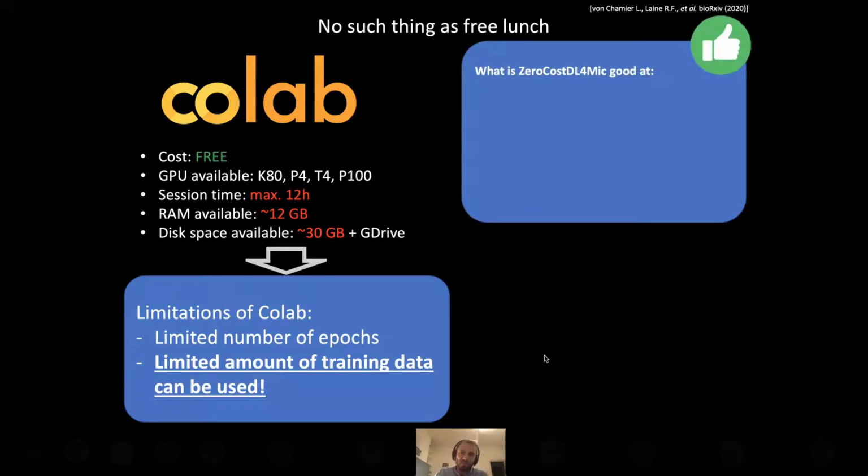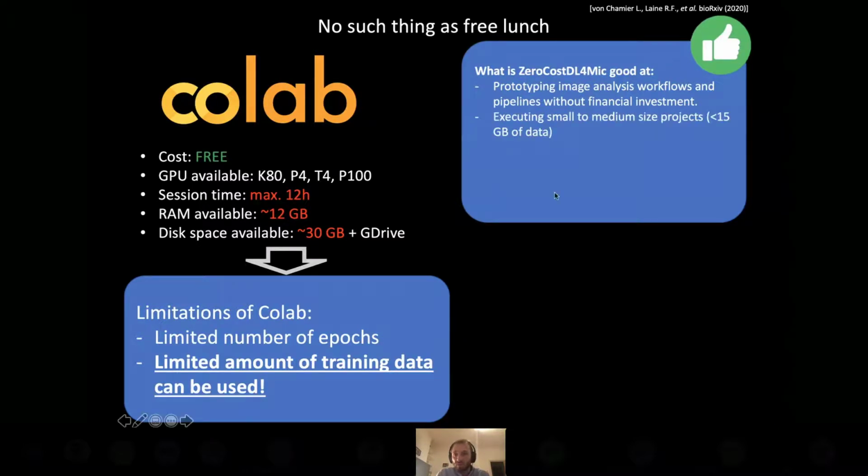So all of this, just to give you an overview, and the final words on this is that we've really designed a platform that is good at a certain number of things, but maybe not as good for a number of other things. What we think it's really good at is prototyping image analysis workflows. If you want to test whether deep learning is good for a particular data set you've got before you start investing time and maybe money into specific platforms, that's a great place to start. It's obviously good for small to medium-sized projects, but beyond that, it's a little bit trickier, and that requires some investment or some tweaking around.